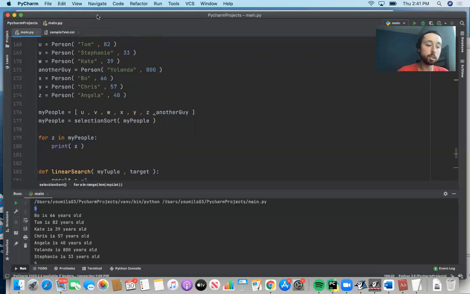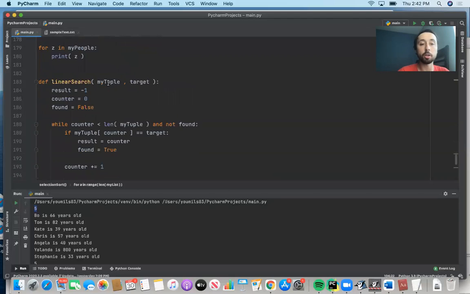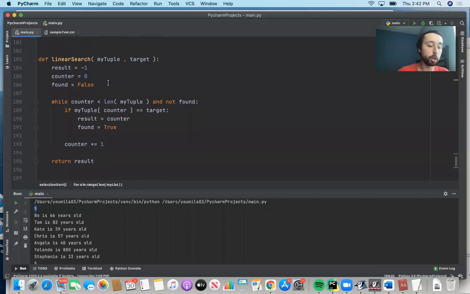But then in the next lesson, we're going to learn another type of searching algorithm that works for sorted lists, okay? So it's going to work for sorted lists and sorted tuples. And basically we're going to compare and contrast 2 different algorithms, kind of like how we've been comparing and contrasting 3 different sorting algorithms in the previous 3 or 4 videos. So hopefully that's clear to you. But we're going to look at a linear search function here. So I have defined linear search of my tuple and target, okay?